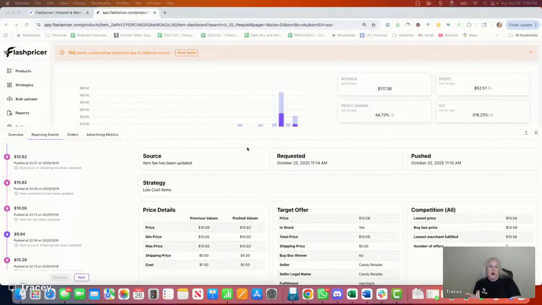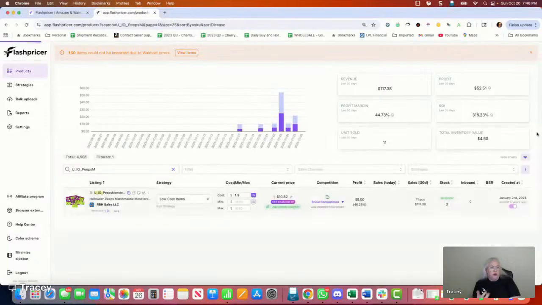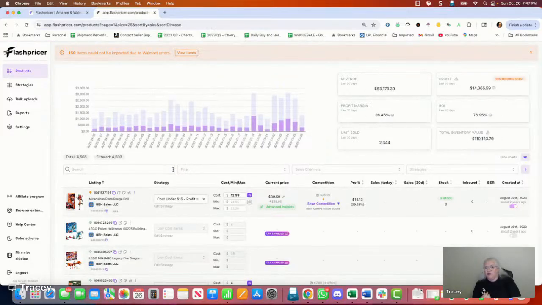So why do we want to reprice? The competition in some cases can be really high on some of these items. We can have many sellers that we're trying to compete with. And if our prices stay stagnant, you may not be selling through your stock.